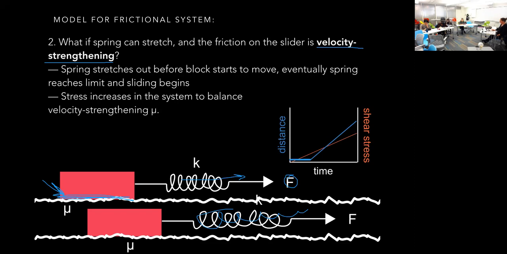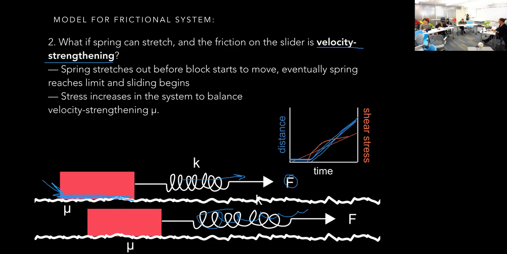Shear stress plot's not right. I'll fix it. And then once the spring gets stretched out so that its resistance is equaling the force you're putting into it, that is actually going to approach a stiff condition for the spring, and it will start translating that motion back to the brick. So the brick is going to start accelerating and go up here. The shear stress on the brick interface is going to jump up.